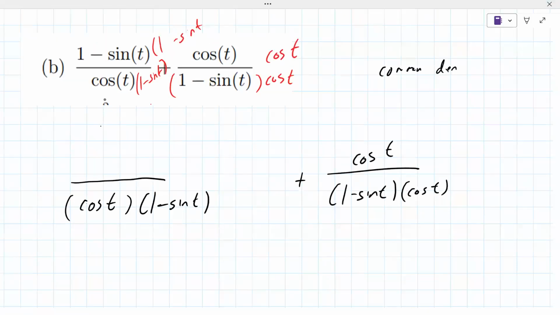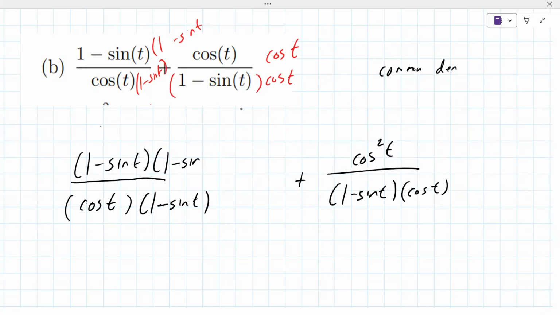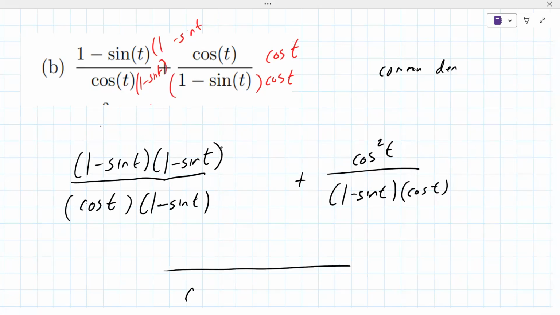So in the top here, it's 1 minus sine t squared, and you will FOIL. This one's cosine squared t. Let me write it properly like that. Now resist the urge to cancel, because that's like making 4 right turns. You get back where you started. That's no good. You did this for a reason, so you've got to see it through.